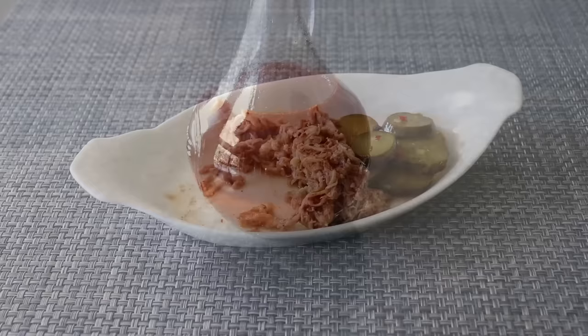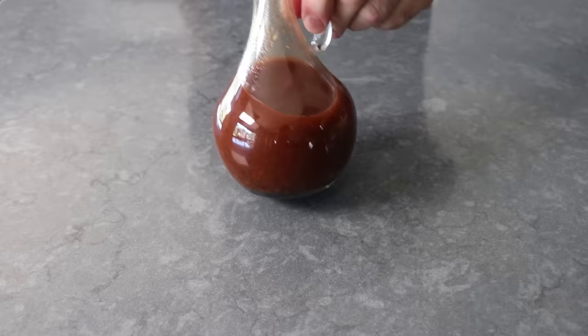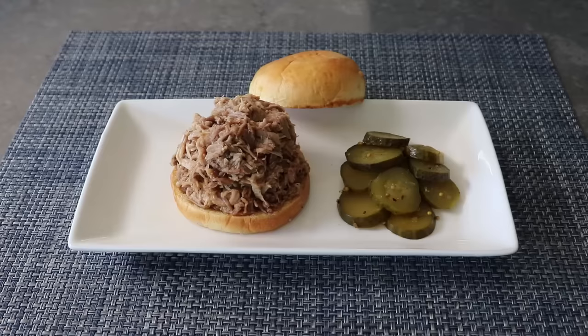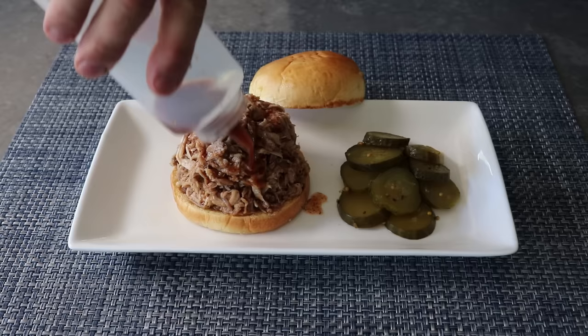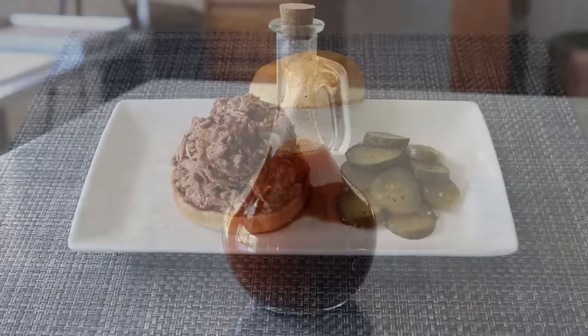Let me give you one critical tip before we finish up here. As this sauce sits, all the peppery goodness is going to settle to the bottom. So before every use, it's very important to give it a good shake to make sure everything gets mixed up. Also, this bottle was just for the pictures — you really should transfer this into a plastic squeeze bottle instead. I'm showing you this so I can tease one last time the upcoming Carolina-style whole hog barbecued pork without having to use an entire whole hog, so please stay tuned for that.